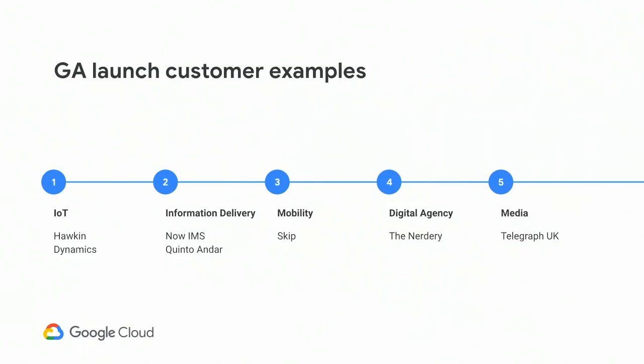Second is that they needed something that would have the ability to scale with their business. They wanted the same solution for their 10 users that they want for their 100,000, 1 million user use case. And the third thing is that a lot of these companies had really lean development teams. And they wanted to operate in a serverless environment. And as we know, Firestore is a serverless environment.